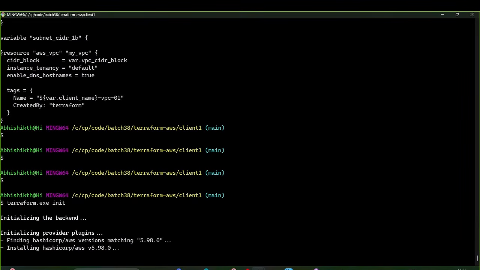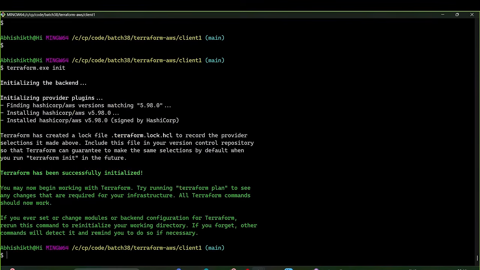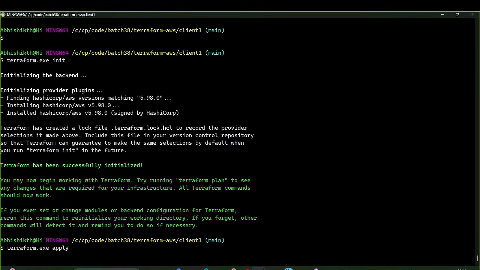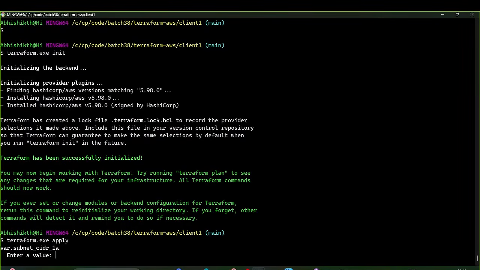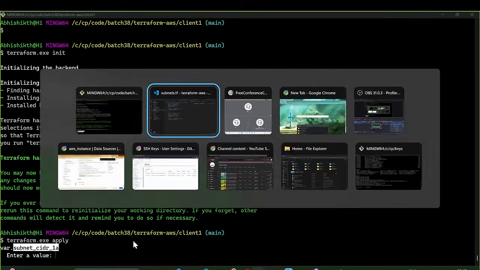Now, being a bit lazy, I'll straight away do a terraform apply, because terraform apply will also give me a plan of what it wants to execute. Here it is saying that I need to pass in a variable called subnet_cidr_1A.